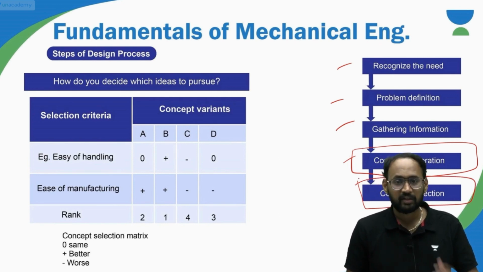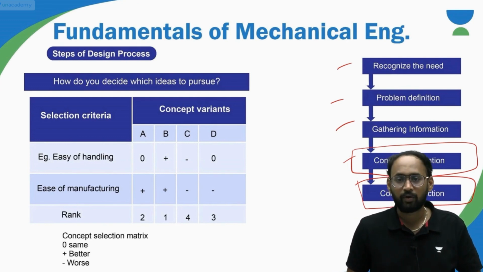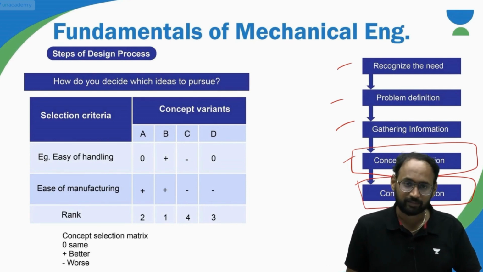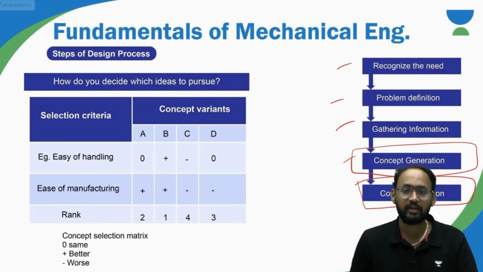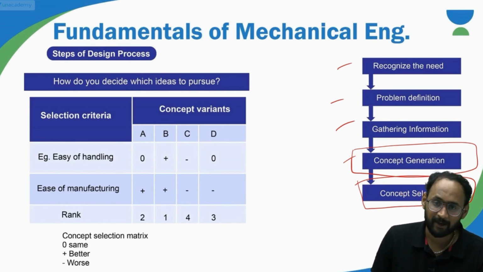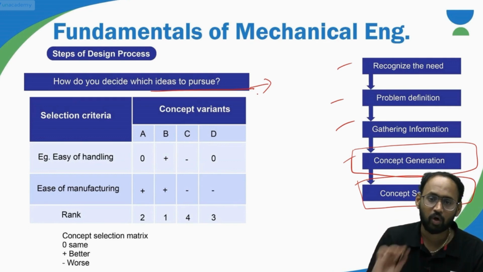Concept selection is the process of selecting one particular concept. And how are you going to select it? Based on engineering judgments and the customer requirements. Very simple. This is an elimination stage. Concept generation is not an elimination stage, but concept selection is. Here we need to decide at the steps which ideas we have to take forward and which ideas we have to halt.